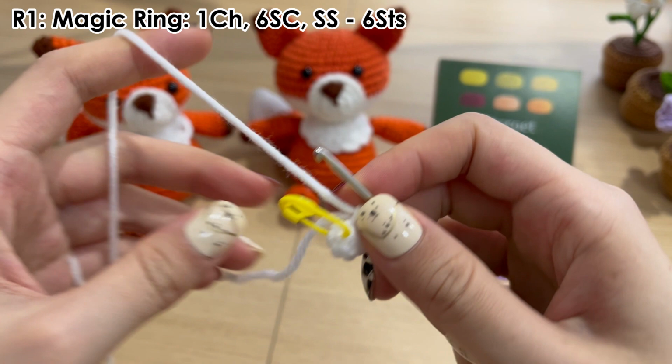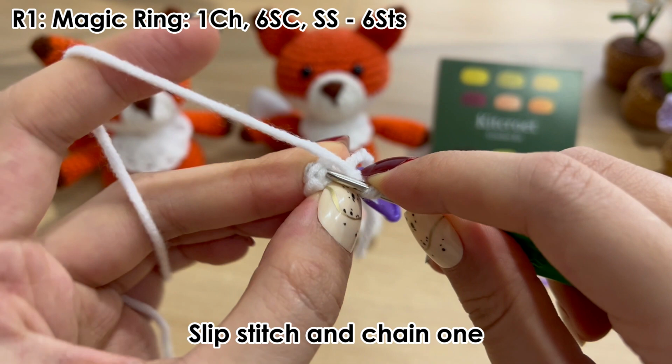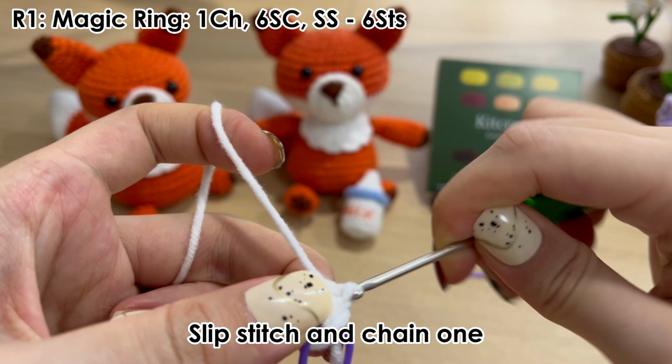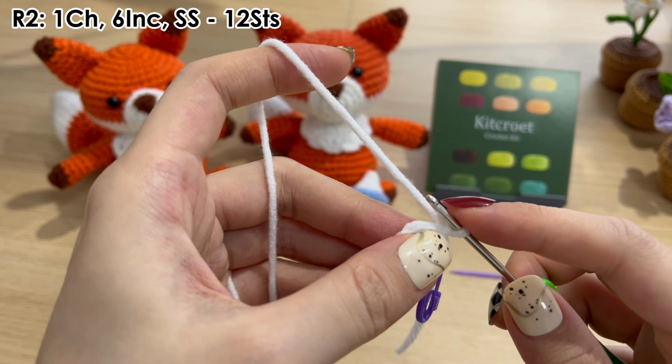Let's take off the stitch marker for the first stitch. And we go into the first stitch here, yarn over, and pull the first loop through the second one. This is a slip stitch and chain 1. So for round 1, we have 6 stitches total, and for round 2, I'm going to do 6 increase.